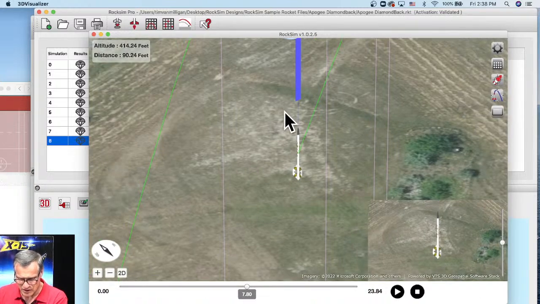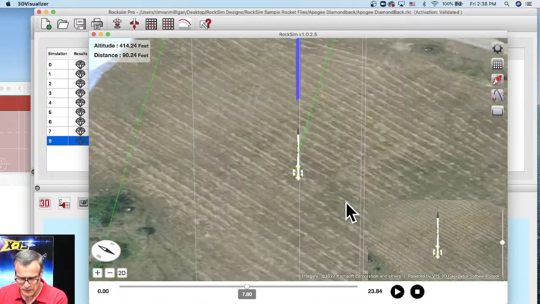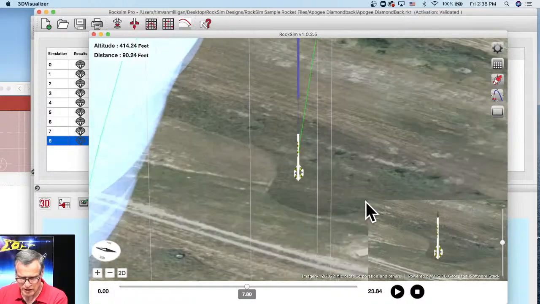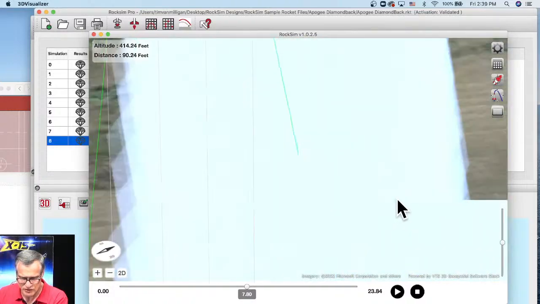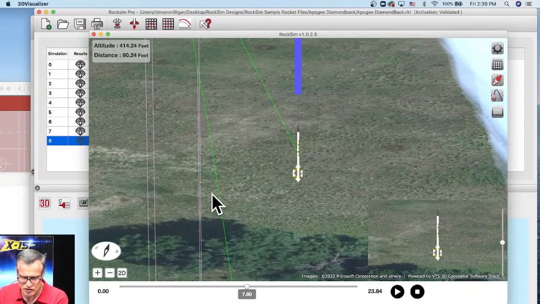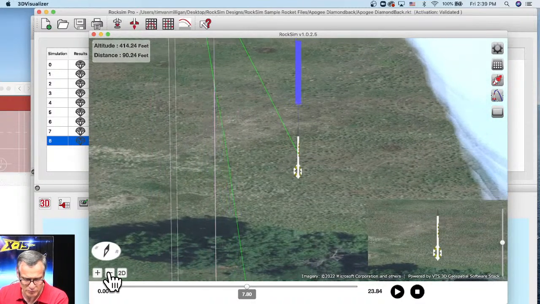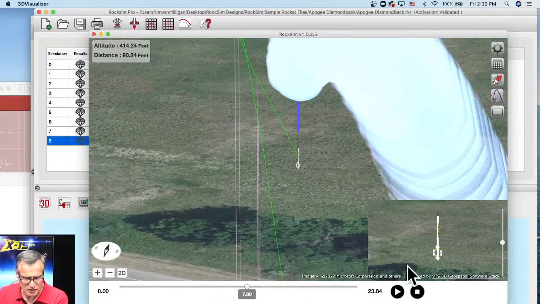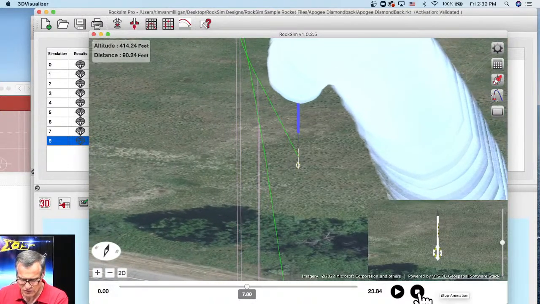Okay, so I'm going to look at the other side just to be certain. There's the smoke. Yeah, the other side is just regular blue. Blue streamer. Didn't we change that to a different color? I don't think we did.